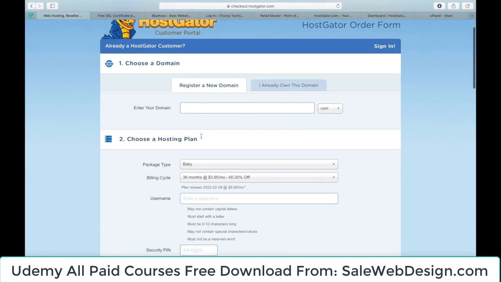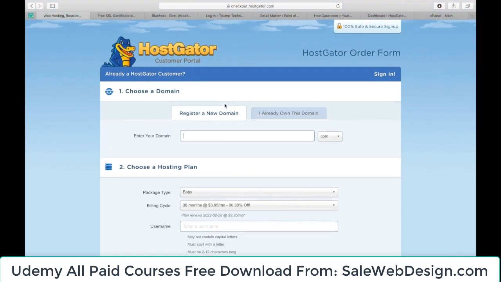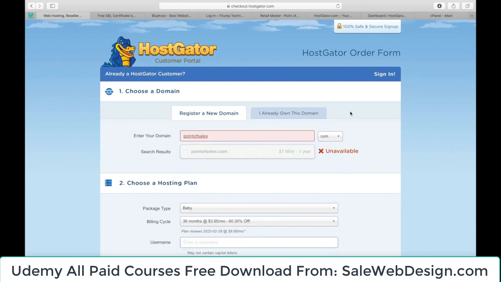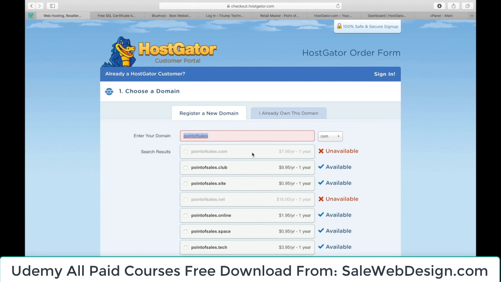Here you can check your domain name. For example, if you want pointofsales.com, you can check whether this domain is available or not. If it's not available, it will show like this. If it's available, it will show available here.